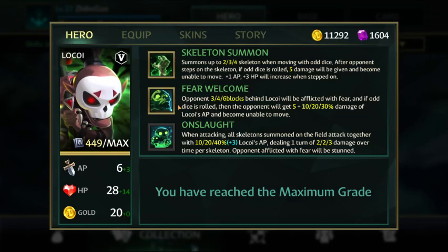and the opponent will feel fear, and they cannot use any skills when they are in fear. And if all dice are rolled, they will receive damage. This damage is much higher than the first skill, and they become unable to move. So this skill is a very good control skill.